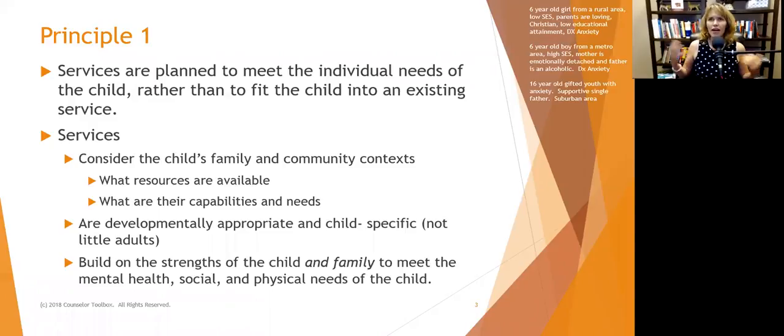So why do I have "and family" in italics? Well, at this age, you know what? Most of these kids are probably going to be living in that household. It's not like they can say, oh, this is a bad fit, not a good recovery environment. Bye, Mom. I think I'm going to move out. They can't do that. So we need to find the strengths of the family, and we need to work within this ecosystem that they're in.